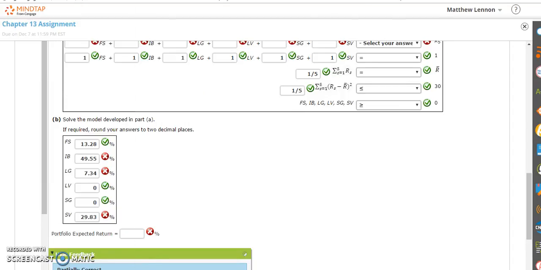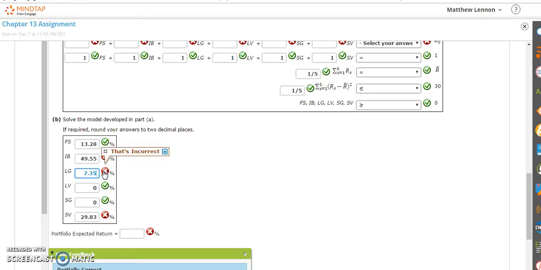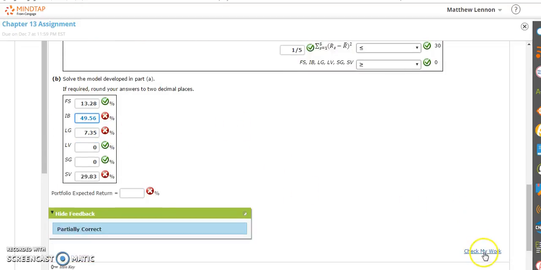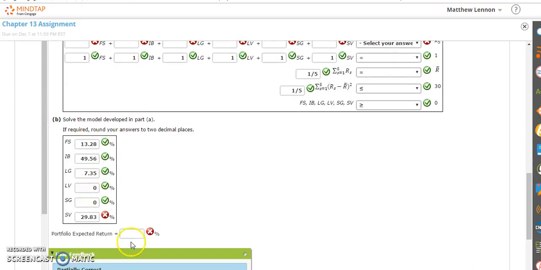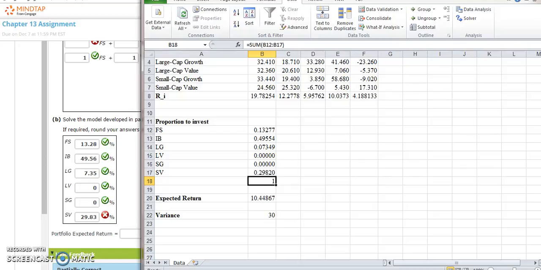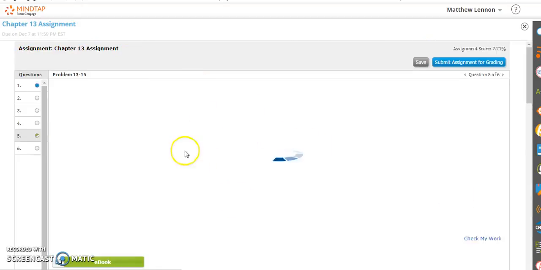Oh, did I not round correctly? Okay, it should be 49.56. You got to round the next one up. Or it looks like it should be 49.55. 7.35. See, all of these are off by at most 1. This is either a 5 or a 6. But, okay, so you just have to toy with the values. Okay, 49.56. So it was just rounded slightly by a tenth, but it's very sensitive apparently. So this was 29.82. So very close, and on the assignment I would give you credit for that.